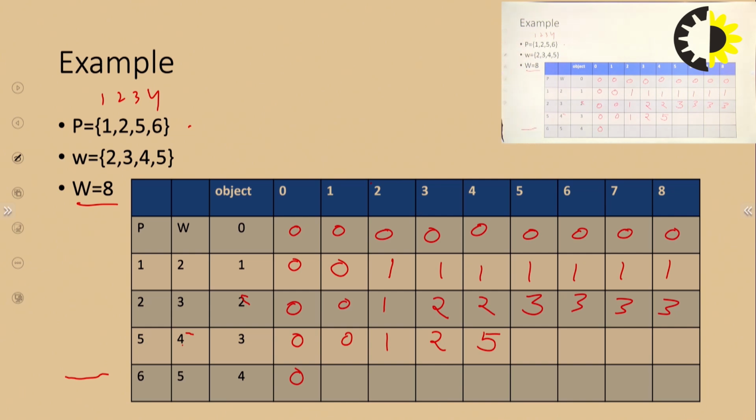Got it? Now what will we do next? We have to make a combination with the other items. Suppose you are selecting the third one. Now you can try with the previous items. Okay, so if we can combine with the second object, 4 plus 3 is 7. So 7, yes, we have the capacity. We can store these two objects. So 4 plus 3 is 7 and the profit is 7. So we can write here 7.